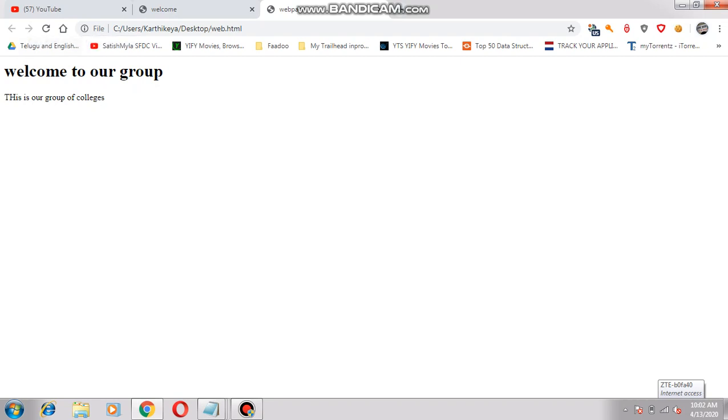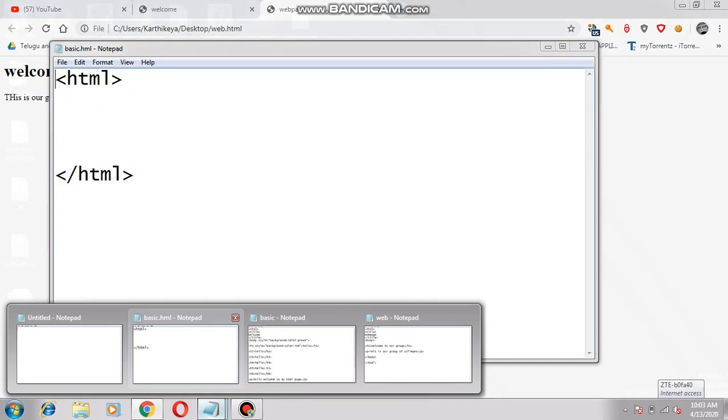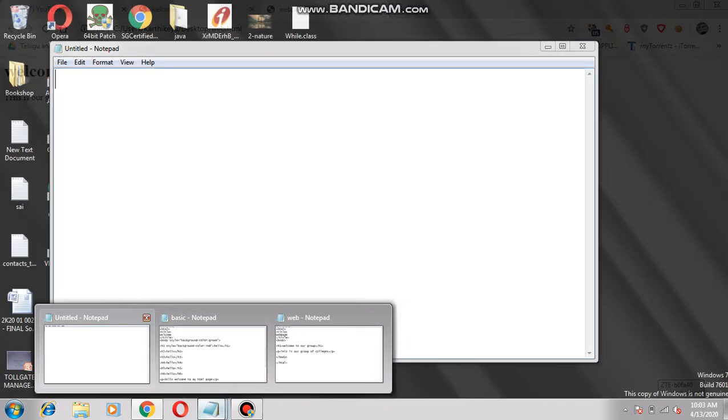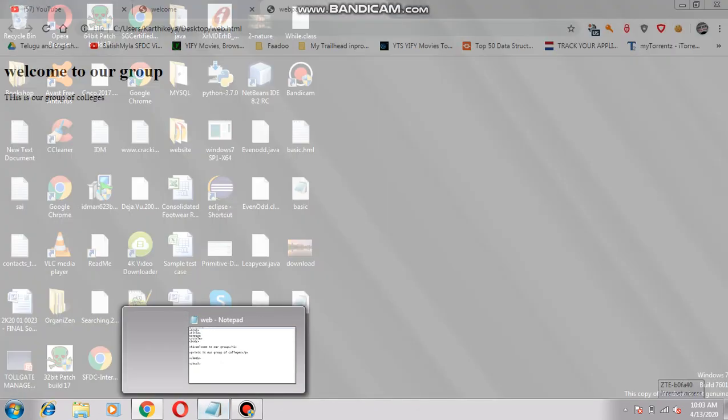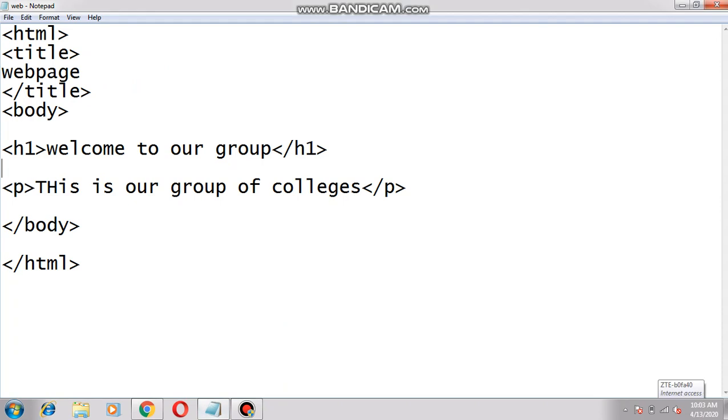Now I want to print this welcome to our group in the center. If you want to print in the center, we can use the center tag. Before the H1 we use center, and I am closing it after the H1 only.